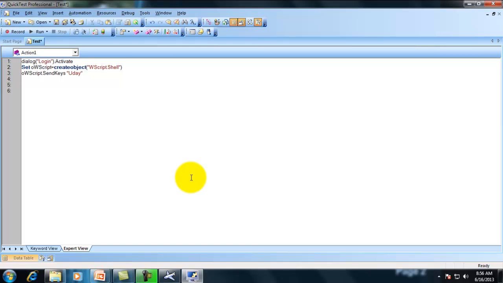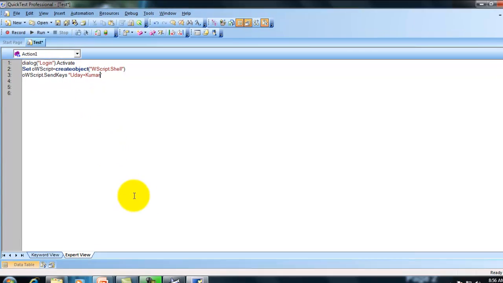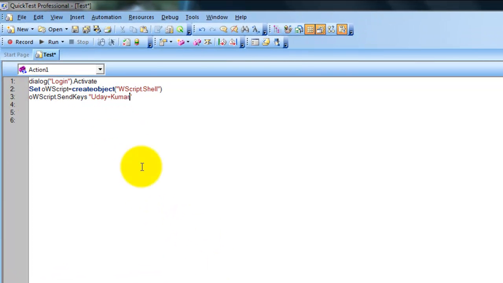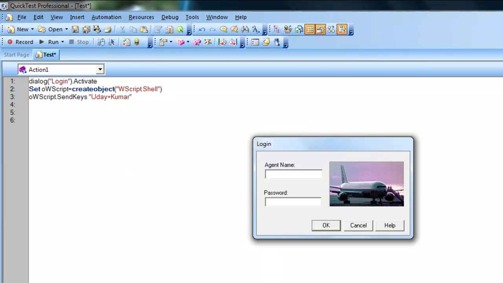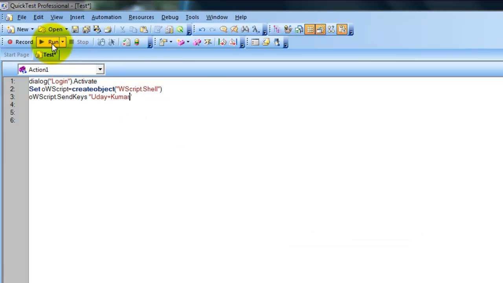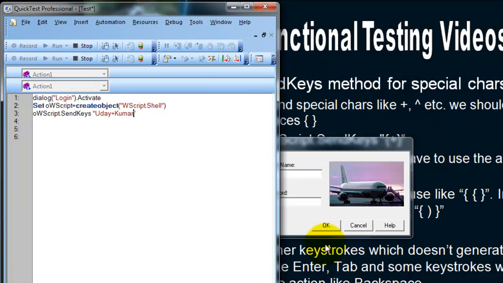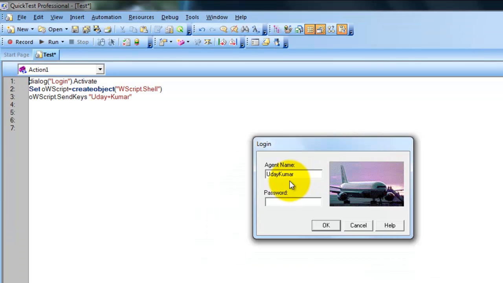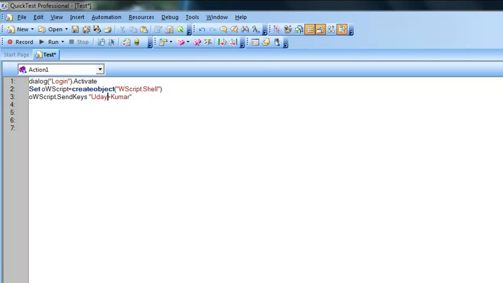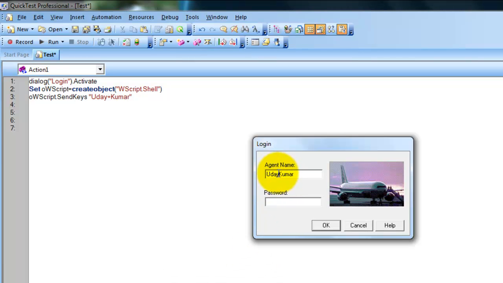To enter those kinds of values, you have to input the plus sign. For example, say my password is something like Uday plus Kumar. If you use the same thing, let me execute this and show you what exactly is input here. As you can see, it is just inputting the characters, whereas it is not entering the plus sign. It didn't include the plus sign.